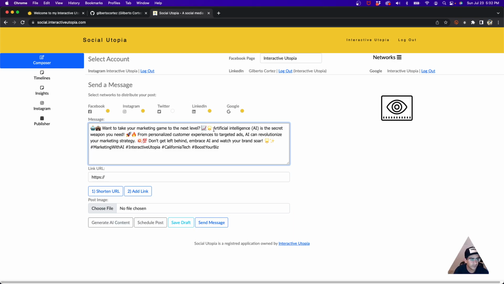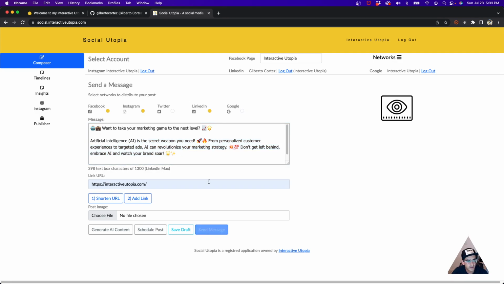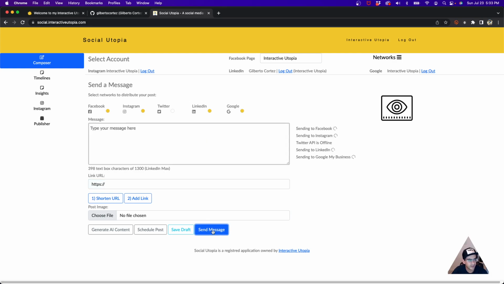Maybe we do a little bit of fixing, kind of have some spaces and stuff like that, and we can add a link in there. Then I'll just show you, for example, let's not do Google today, and then we can just send it. It pretty much created the message for us. All we did was a little bit of fixing. Usually I add a picture or something like that, make it a little nicer. So we sent it to LinkedIn, we sent it to Facebook, Instagram. We didn't put a picture on there, and the Twitter, it's offline at this moment, and we didn't select Google. So that pretty much worked out right there.